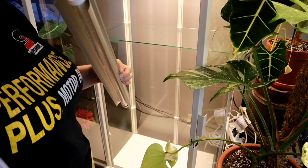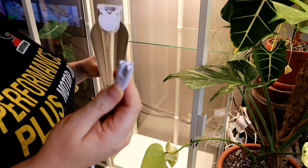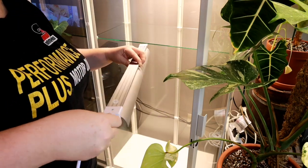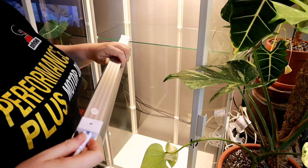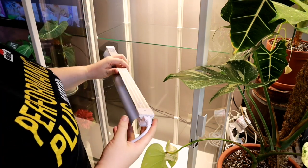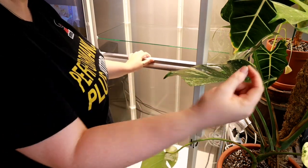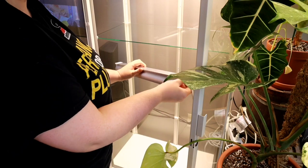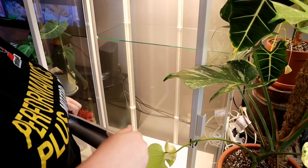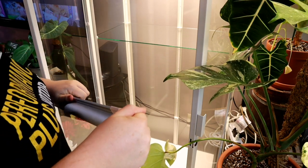Okay. Now, what I did learn is if you use these particular lights, it is really beneficial to plug them in first and then stick them up. Reason being is because of the length of the cabinet, if you don't plug them in first, it's really difficult to get your hand in and around the side to plug this in afterwards. Just a helpful little tip for you there. Okay, make sure that's in there really tight.